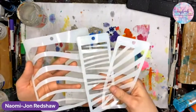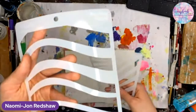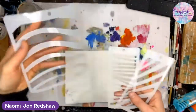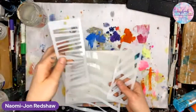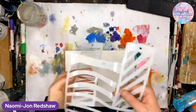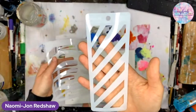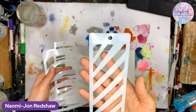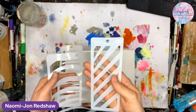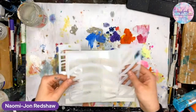Oh, hello, Pam. So we've got three stencils. Now, they look a little bit similar, but we've got... So this is the big wave. This is stripes, which I guess you could call a zebra print. And this is like a candy wrapper, I guess you could call it. We called it stripes too. So, I don't know. Which one would you guys prefer to see?